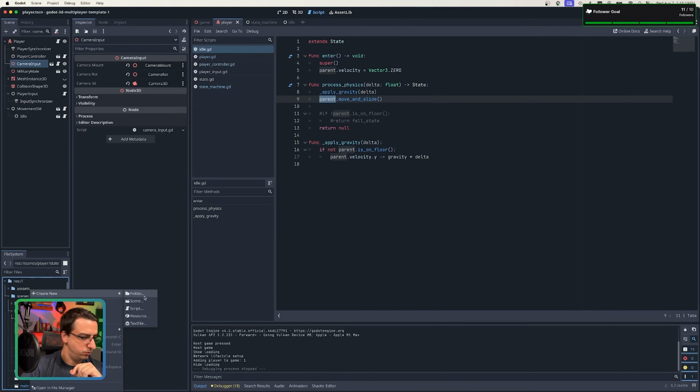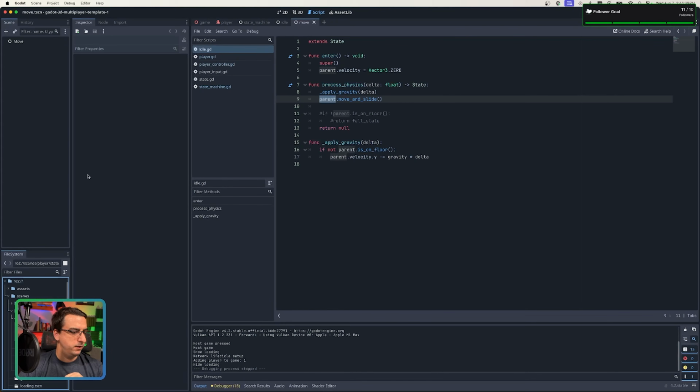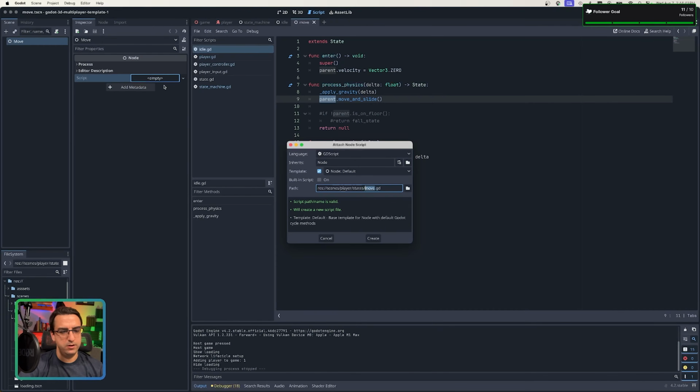So let's do new scene, and I'm going to just call it move just to keep it simple for now. Oh, because I have a reference to the character's 3D body or the player, I don't need this to be a 3D scene because we're going to give him a reference to it. Okay, so we have move, and we're going to need to stick a script on it.